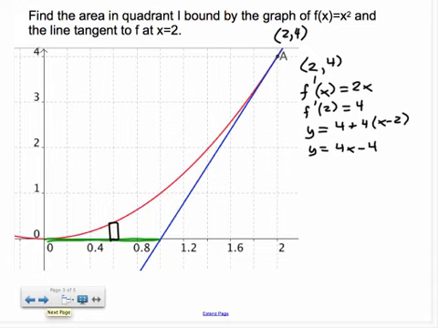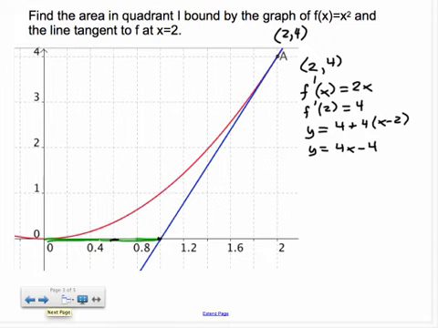This rectangle goes from the red curve down to the x-axis. But if I drew a rectangle slightly farther to the right, the rectangle goes from the red curve down to the blue curve. So this means there are two different regions to consider here, and those regions change at this point right here. So if I wanted to do this using the method we'd used on the last slide, I'd have to set up two different integrals. One that goes from 0 to 1, and the other that goes from 1 to 2. And that's fine, you can do it that way, it'll work. But I'm going to show you a slightly different approach.